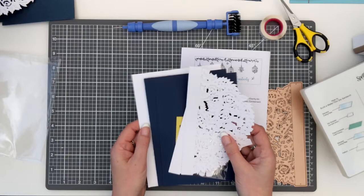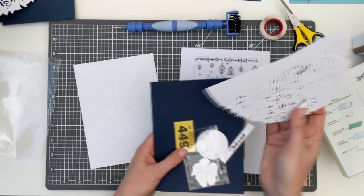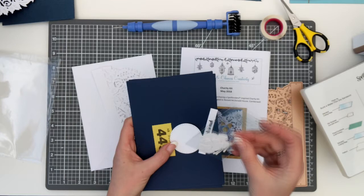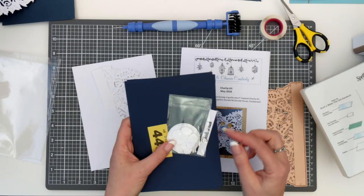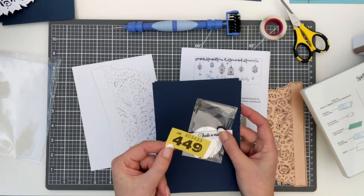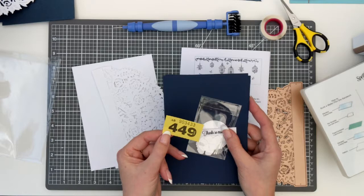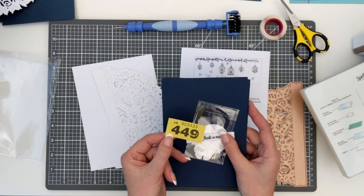I must be doing okay because I haven't really had anybody come back and say I've forgotten something. So this card kit — you will have your envelope, your die cuts needed for your card. This one requires two five by seven mats as well. If I'm including small die cuts, I try to put those in a little bag so they don't get lost. This kit also includes stamens, all pre-cut and ready. There's your sentiment. But this is your lucky number — every kit has one of these, and if you are pulled out of the hat the following month, you receive a really nice goodie bag with lots of goodies to make it exciting.